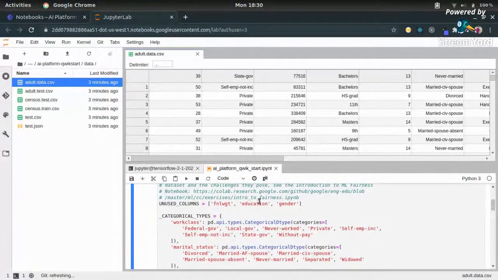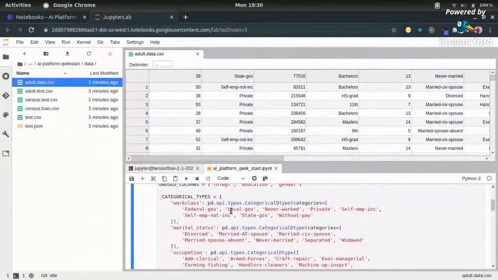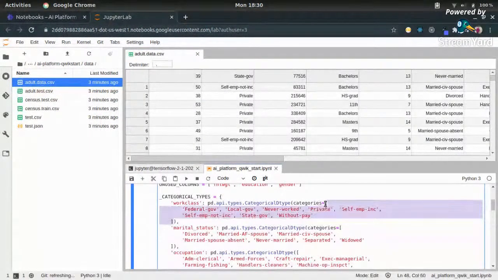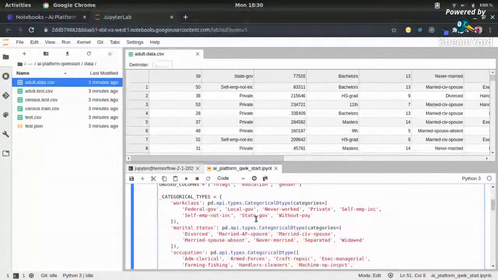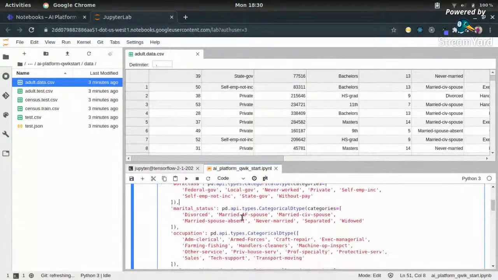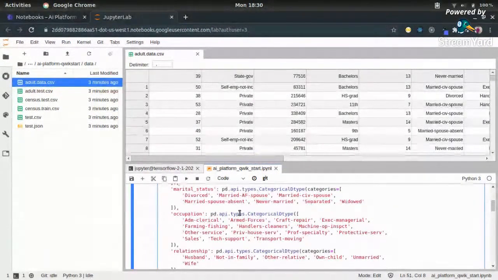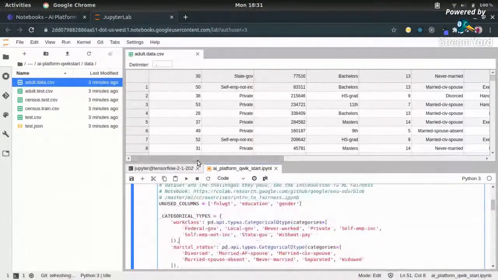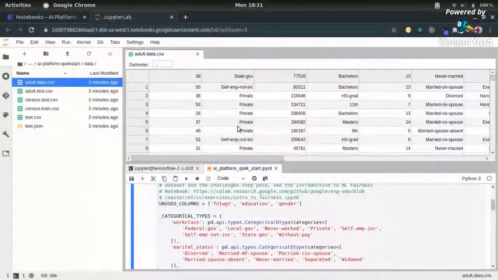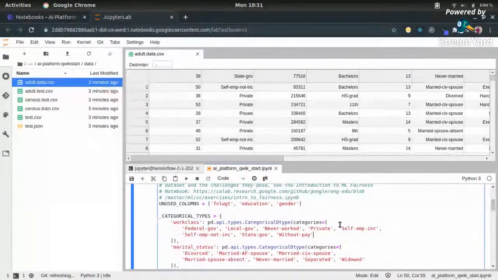And coming to the ones that we will be considering, so something like work class. So it's a categorical variable. That means it cannot have any possible value. We have a predefined set. So the set is specified by the values in this list here, and it can have only these values. It cannot have anything outside this set. And the same for the other variables like occupation, relationship, and stuff. So for example, for work class, you can see in this particular column, it has private, local government, never worked, private, but it cannot have any other value outside this set.